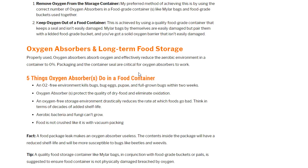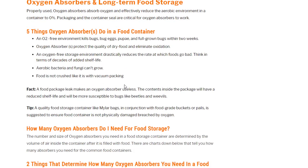Oxygen absorbers protect the quality of dry food and eliminate oxidation. An oxygen-free storage environment drastically reduces the rate at which foods go bad. Think in terms of decades and decades of added shelf life. Aerobic bacteria and fungi can't grow. Food is not crushed like it is with vacuum packing, and vacuum packing is not effective in removing a majority of the oxygen. So I'm not saying you can't vacuum pack, but you're not going to get the same kind of shelf life you are with O2 absorbers or some of the other methods.